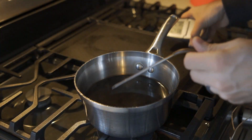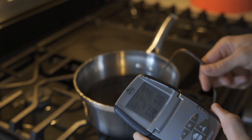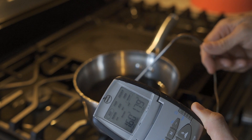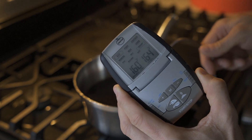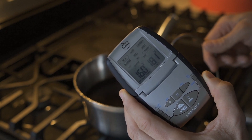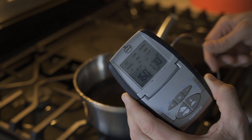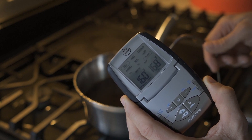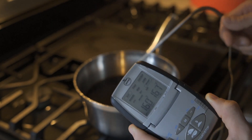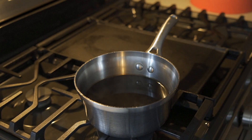The coffee is now nicely up to temperature. Getting the thermometer in here — this is really hot. Trying to get it into the middle of the coffee itself. Let's call it about 170 degrees for this test — that's close enough and gives us a benchmark to go by.